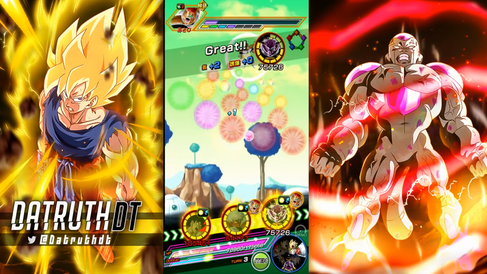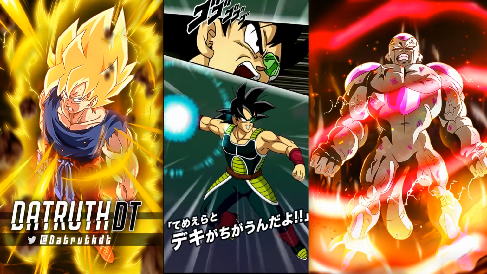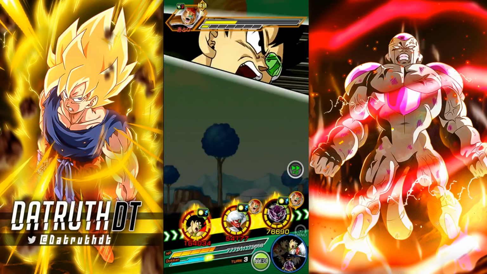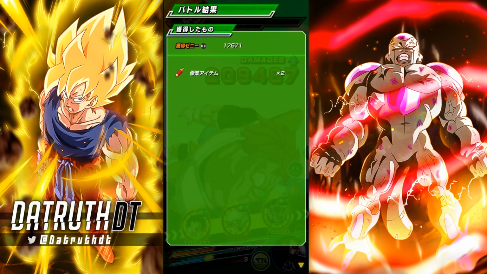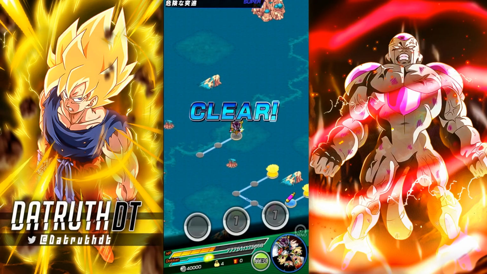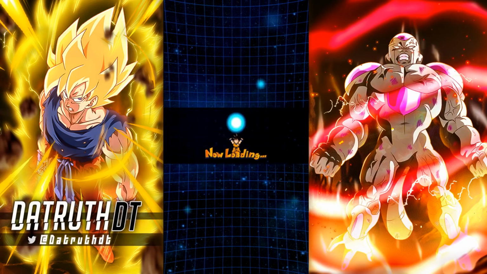And then remember, too, the way these EZA areas work when we're using a lot of these same characters is it gets easier and easier as we're EZAing more of the characters, right? As you're going through it, our Recoome would be getting stronger and stronger, and our Guldo would be getting stronger while we're EZAing them, right? So, there we go. There is the Ginyu Force EZA area.